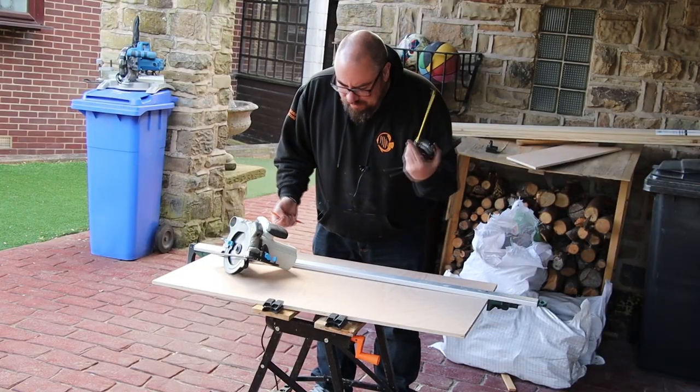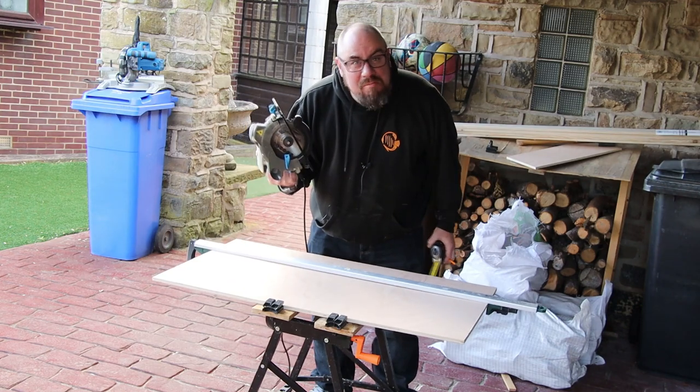And because of the great success I've had with Megatank, I'm going to make it out of wood. Got everything I need. Got my tape measure, my pencil, safety specs, and a power tool. Let's go.